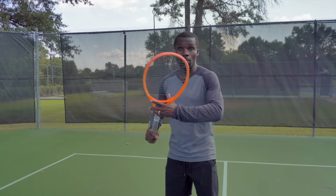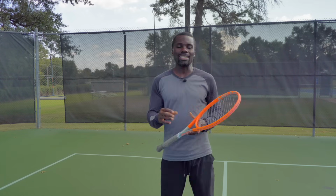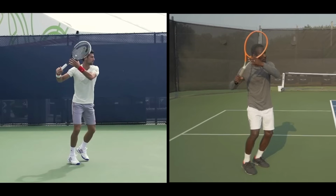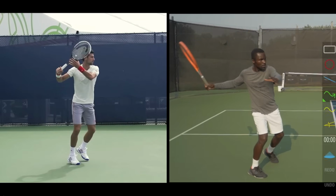So it looks like this. He takes the racket back to this point here, and then you'll see his left arm extend. The reason I think this is important, and this is a big one, is because by having this left arm extended, it tells his body where it needs to be to hit the ball properly, meaning having consistent contact.